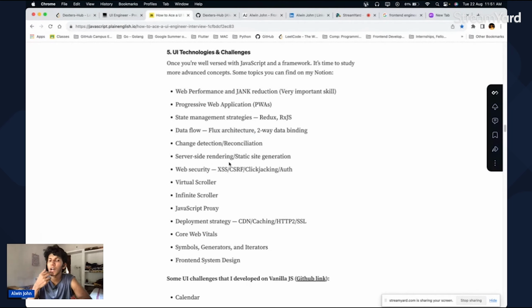It's a must. Also, understand how the architecture of a website or web application is done. You could understand that as well. And that's pretty much about the rounds.